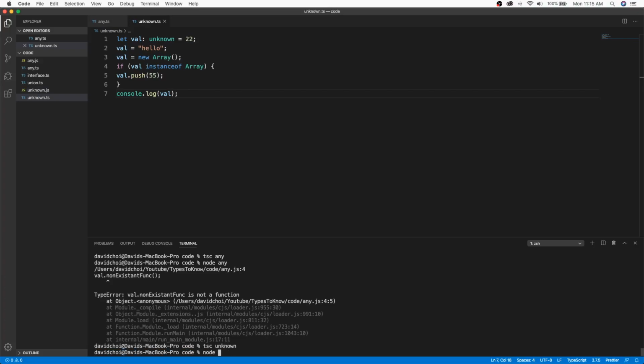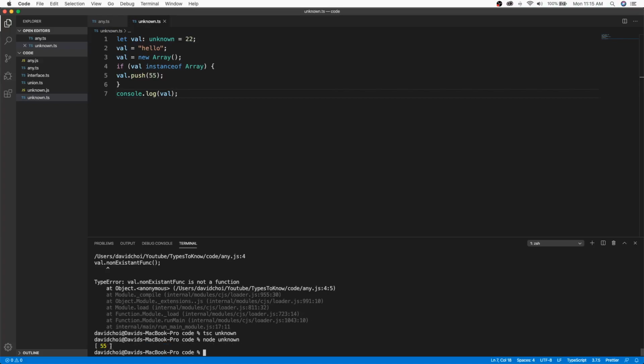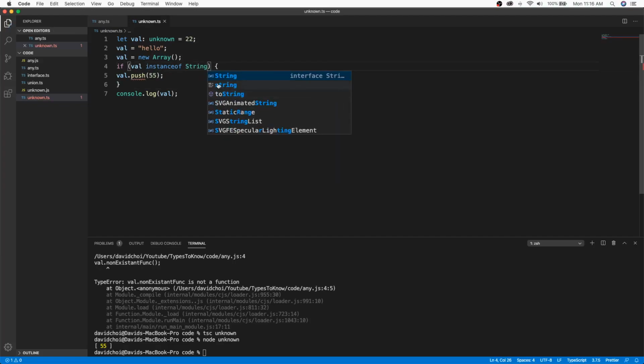As you can see, compilation was successful, and running will also be successful. It's an array with one element, number 55 in it. Now, it's possible in a larger application that this code right here came 50, 100, 200 lines later, or maybe was in a different file, and therefore this was not seen. So the developer tested instead for string, because that's the very last thing that was set.